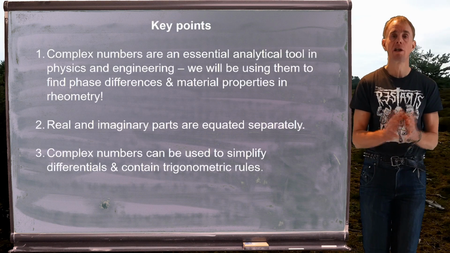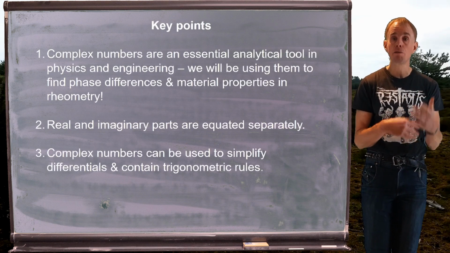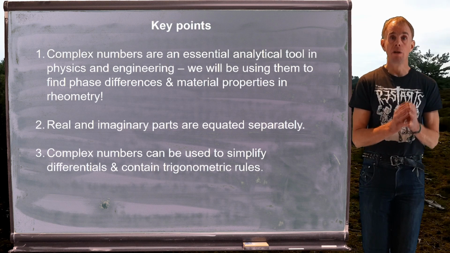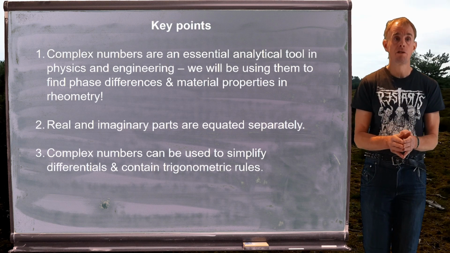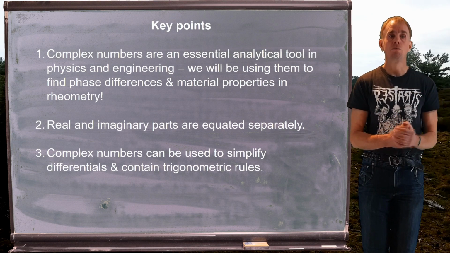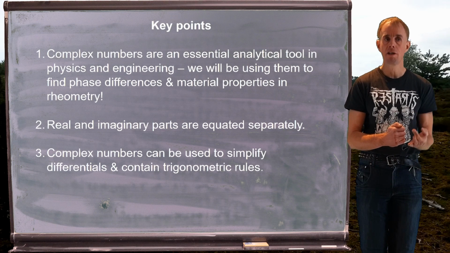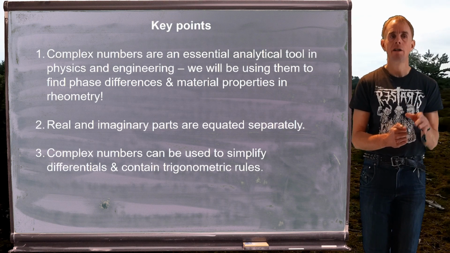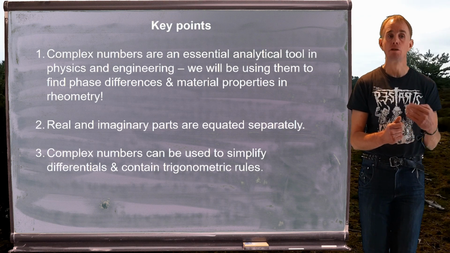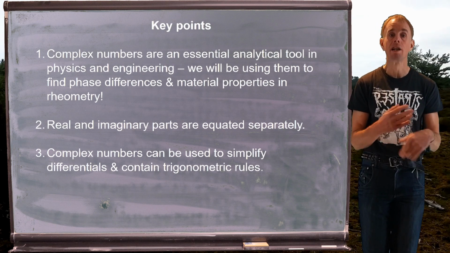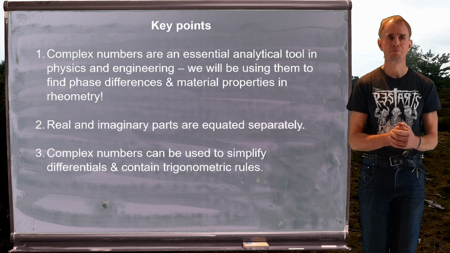So that's all I want to go over in terms of complex numbers, because that's pretty much all we're going to use in terms of complex number theory. But we are going to use it, and you do need to know it. So the point of this lesson was to remind you that complex numbers are an essential analytical tool in physics and engineering. We're going to be using them to find phase differences and hence material properties when we come to study the art of rheometry, which is measuring the response of unknown liquids.